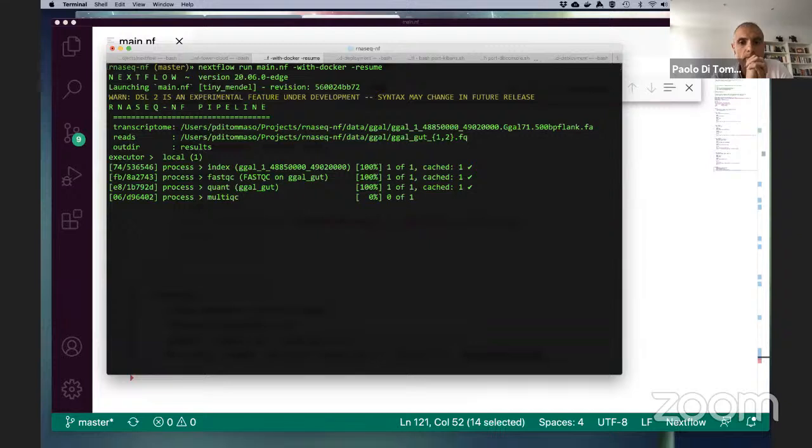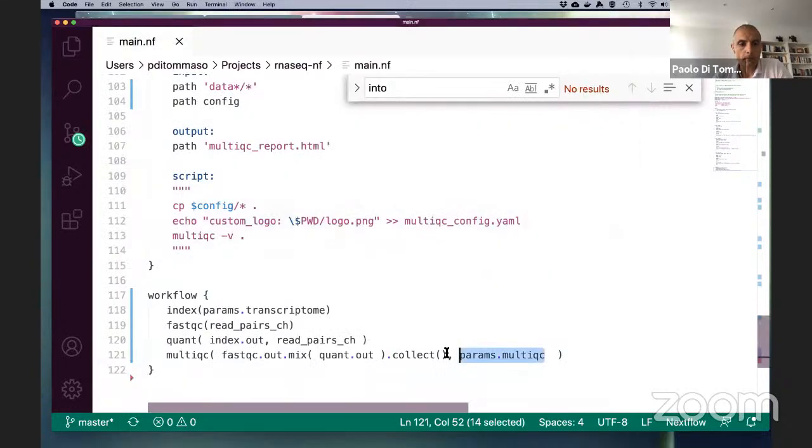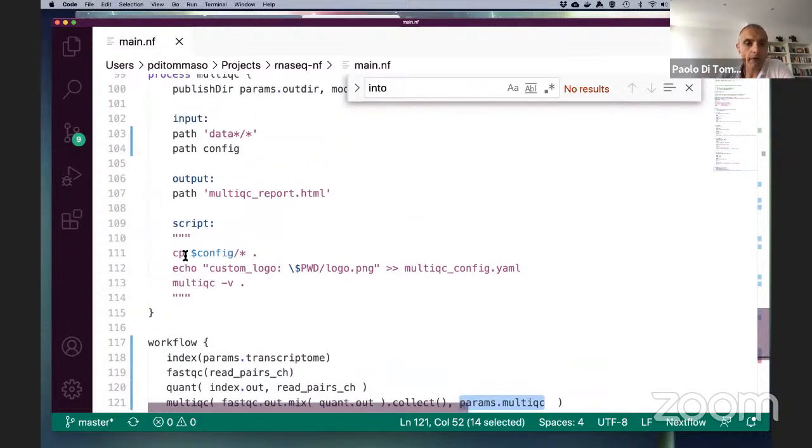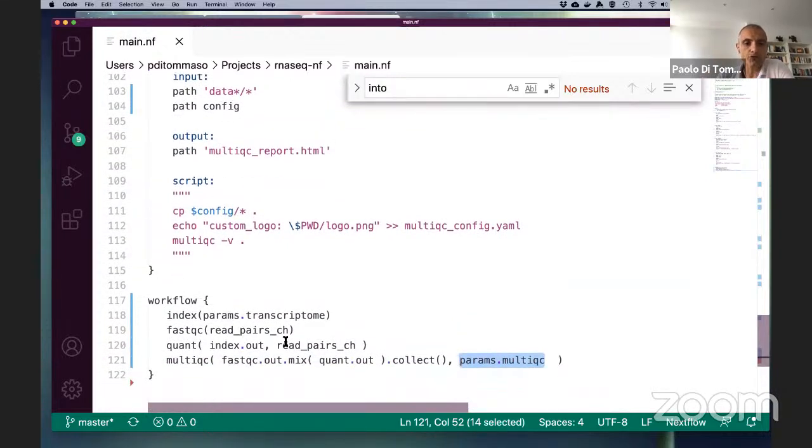Fantastic. So these few lines show one of the main features of DSL2, the ability to use processes like custom functions, how we can reuse the same channel multiple times, and how we can access the output of a process using this notation.